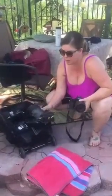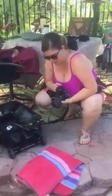I personally prefer water bags over hard shell casing any day of the week, for two reasons. A hard shell case is going to be very, very specific to your camera and your lens, so you really only have one setup, and you're going to pay a lot of money for that one setup. So it's a little bit limiting, and I like to be able to switch things out if I want to.